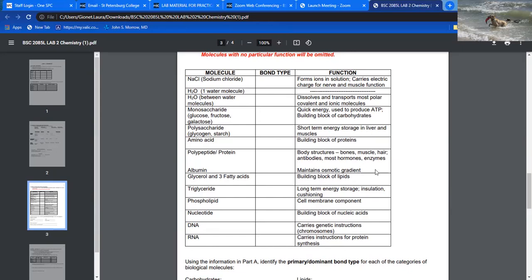When it goes from the initial sequence and you put it in a spiral or a beta pleat, what keeps it in that shape is the positive negative of one amino acid being attracted to the positive and negative of the other amino acid. And this has to do with the bond types. So this is why you need to know polar covalent bonding, or what's happening with a polar covalent bond. So when the negative end of one amino acid becomes approximated to the positive end of another amino acid farther down the chain, they kind of come together like magnets, and they keep this shape.